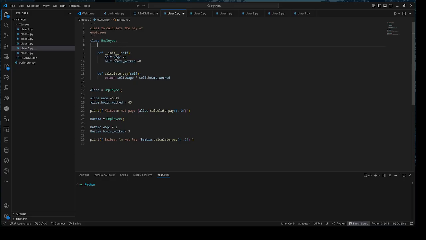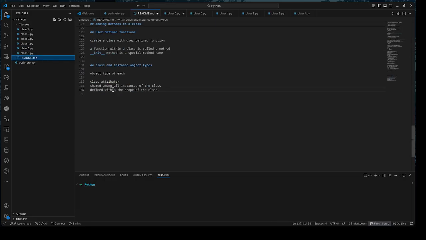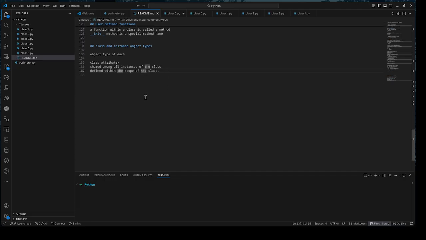So you can have a class attribute defined within the scope of the class. I've shown you how a class attribute is shared among instances of the class and how it is defined within the scope of the class. I hope that makes sense. We're going to do an example after this.